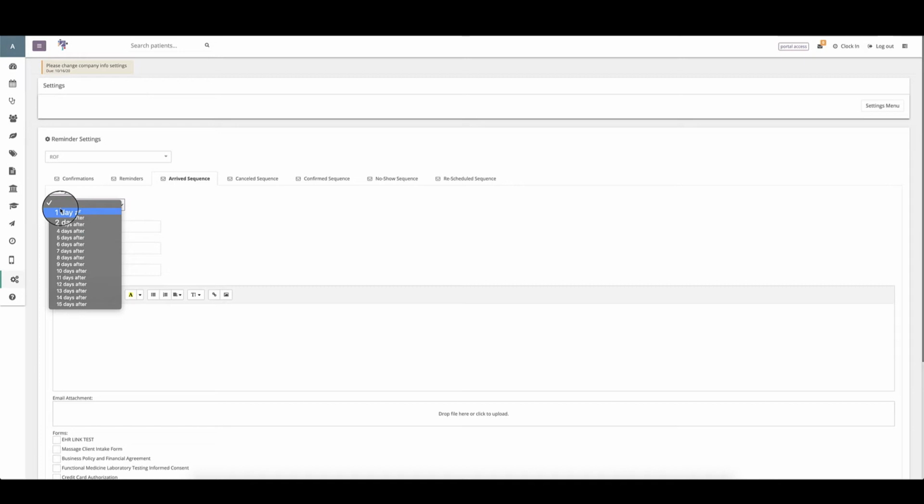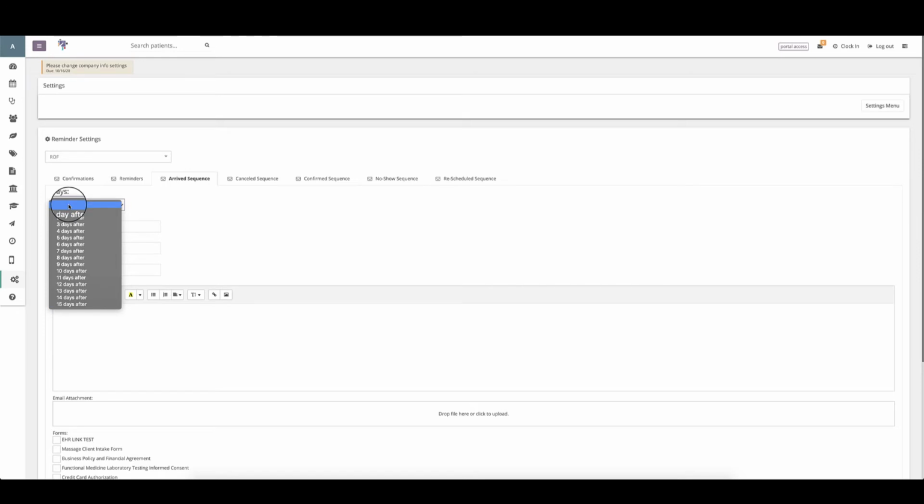So it basically just keeps engaging with them and making sure that they stay motivated and they stay committed to the plan that they either signed up or they didn't sign up. Depends on what the arrived sequence is that you're setting up. And then 7 days after, send them another email. 15 days after, send them another email just to follow up to whatever. Have you booked an appointment again, etc. This is very good for therapies like massages, like foot baths, like laser treatments, like Botox treatments, because you actually follow up with the client.